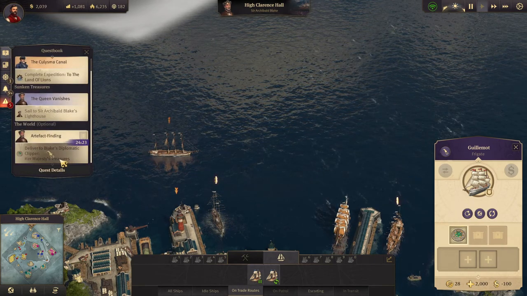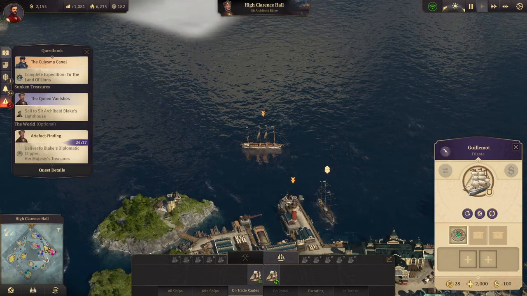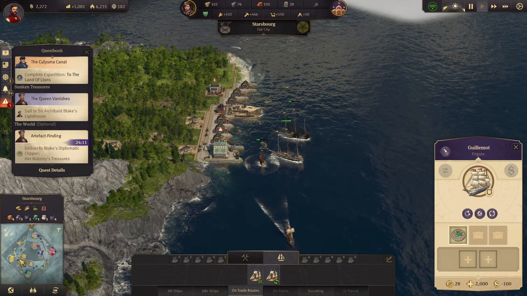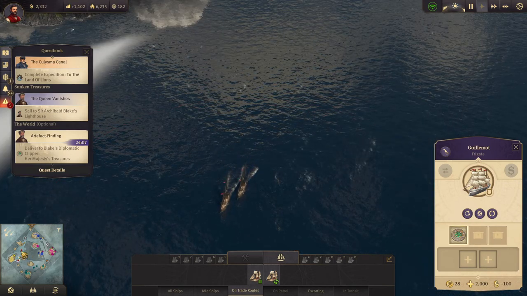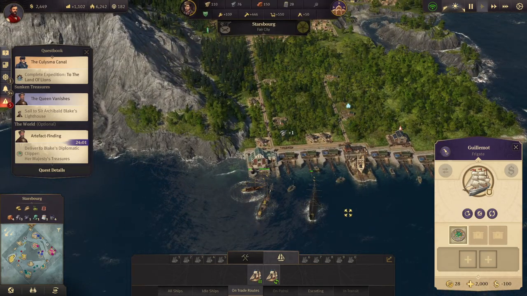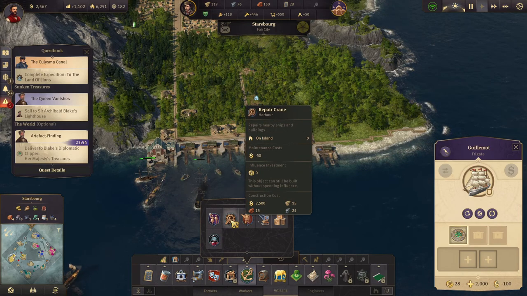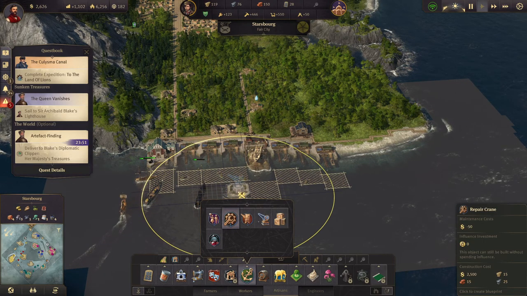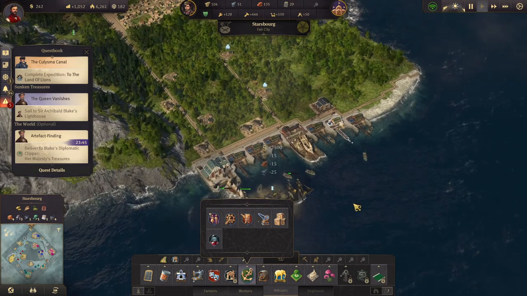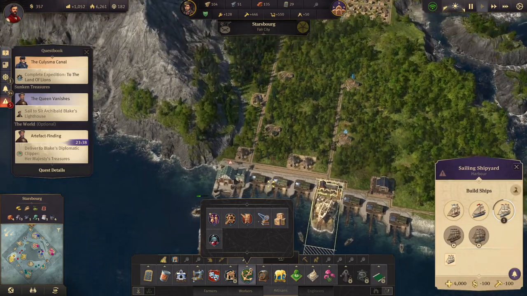Quest book. Deliver to lakes, yeah. Let's sail up here then. Don't want to go through the middle and get attacked by a couple of gunboats of hers. There's another frigate of hers. She's annoying, isn't she? We are repairing, but slowly. Can we build a repair crane? 2,500. Build a repair crane there to get our ships repaired a bit faster.